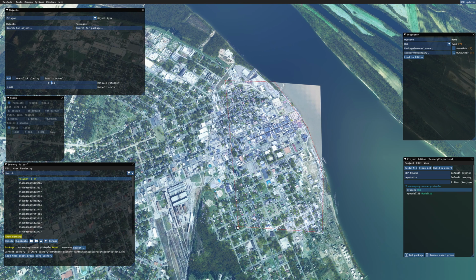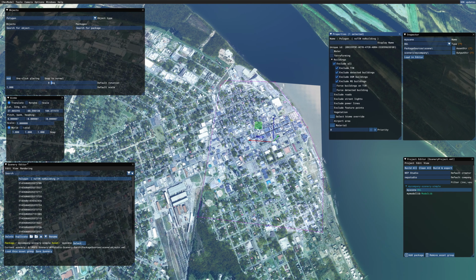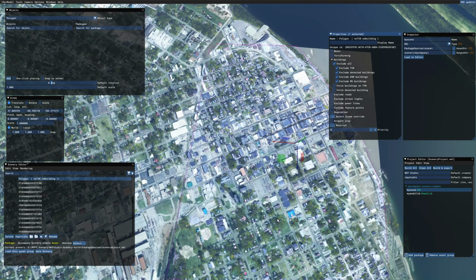Now it's not perfect, but it's close enough for this tutorial. Once I have my polygon built, I want to go to View, Properties. The Properties window will pop up. Buildings, Exclude All. And that excludes all the self-generated buildings in the sim. So now let's see what we have.